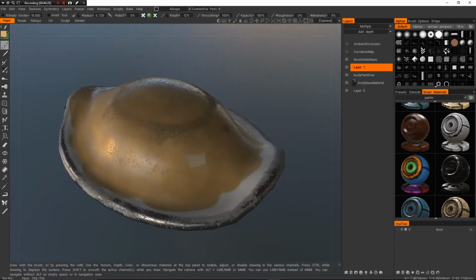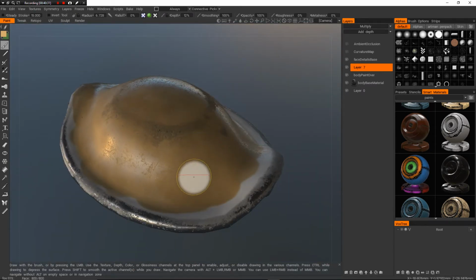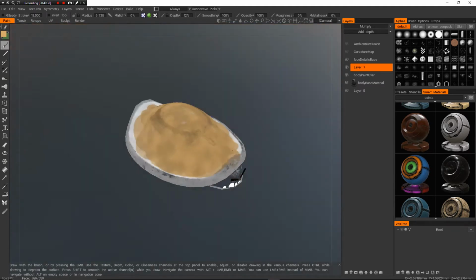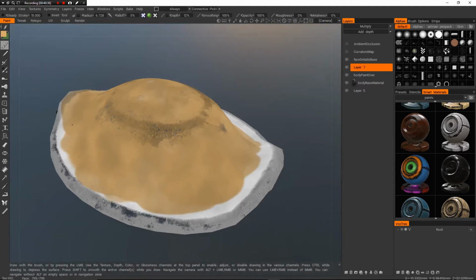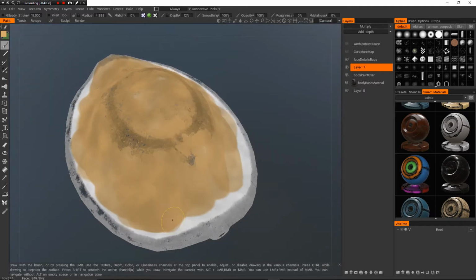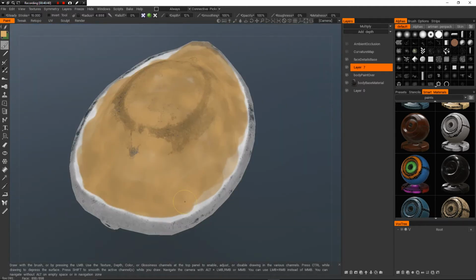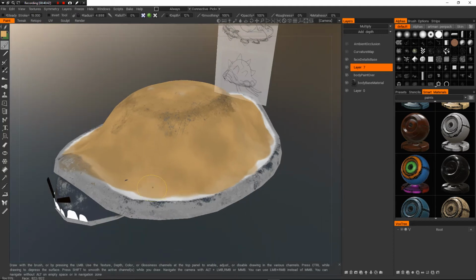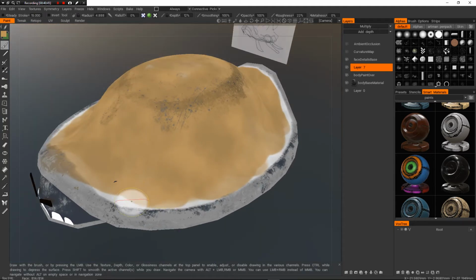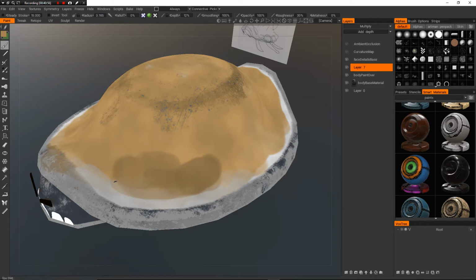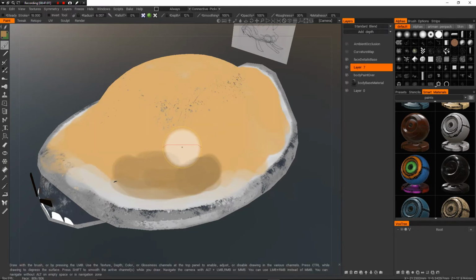Some things that I'll do, I might go into press 2, and then I can just see the flat color with no light information, and paint it that way. If I press V, it'll sample underneath my canvas. And I can basically paint with the color that I pick up. I have this set to multiply, so it's actually going to multiply this. Let me set this to standard blend for now.